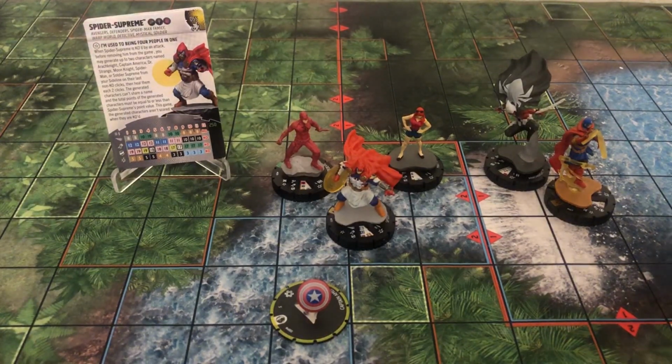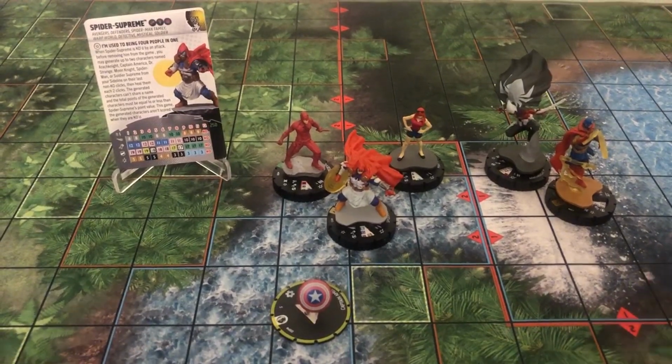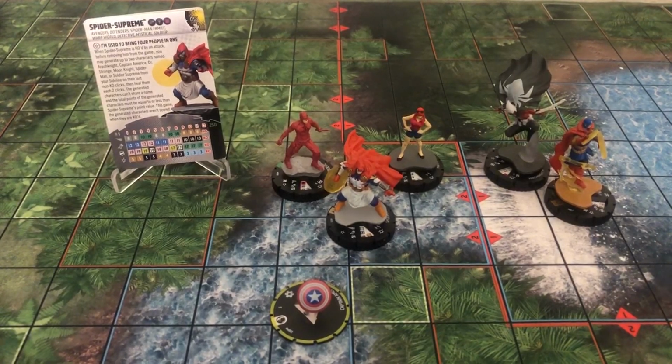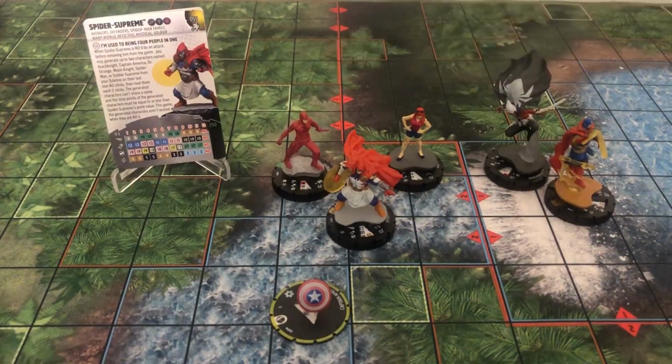So this is a 300 point Spider-Man family theme team with Soldier Supreme from the new Spider-Man set, Mary Jane from the new Spider-Man set, and the Daredevil from Empire. I really like this Daredevil, it's a good utility piece and just helps us get a little bit more points. He's also a good not lockdown piece, but we'll go over that.